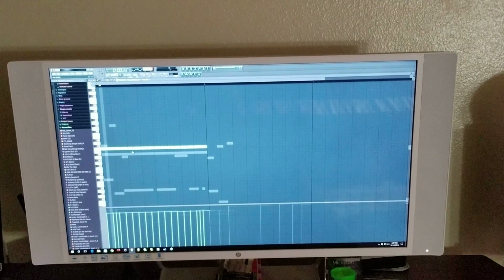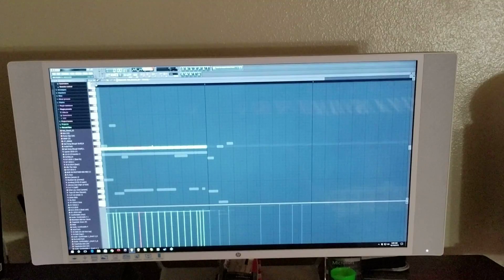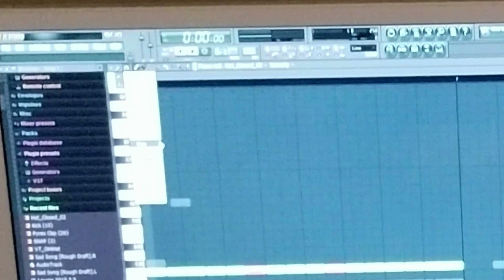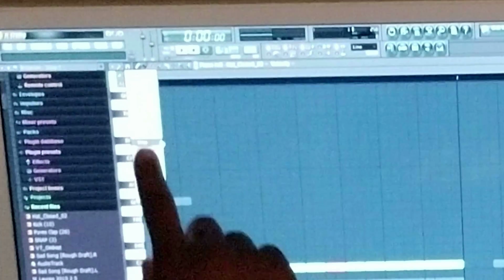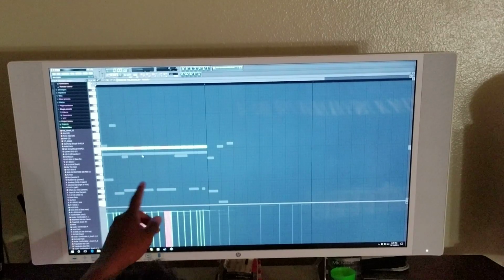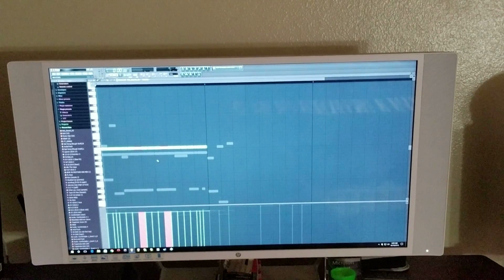So now we can take that. What I did was I held Shift and Control to highlight these right here. Go to your snap settings. The more you break it up, the more steps you have to move it over. Instead of going by beat or by bar, you can go by little steps. So let's say we go in 1/4. So now we have a lot more spaces we can move this around to have more granular control. Now if you hit Control U, you're gonna automatically chop them up into their smallest sections. So that's how you get that sound.